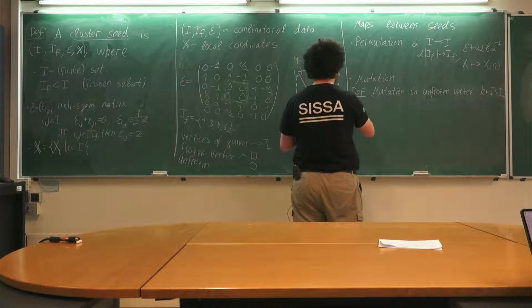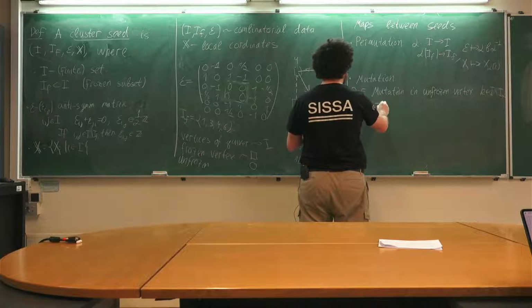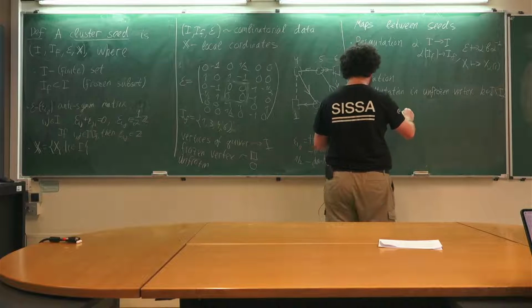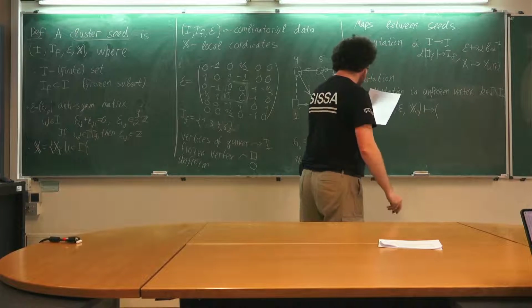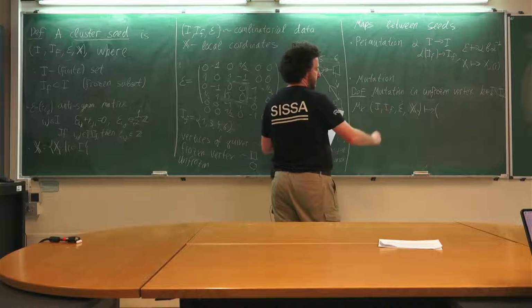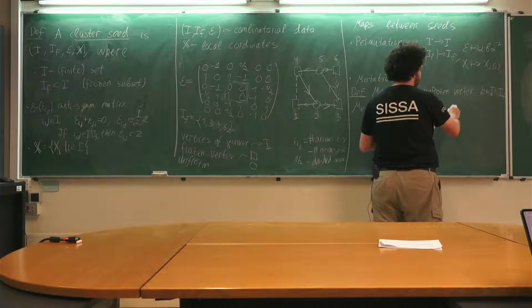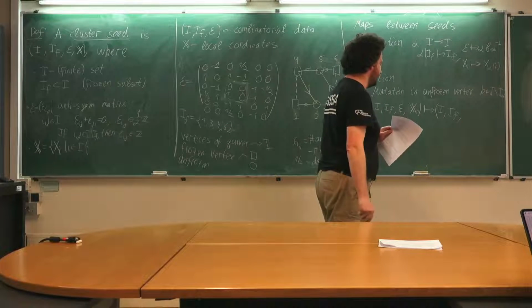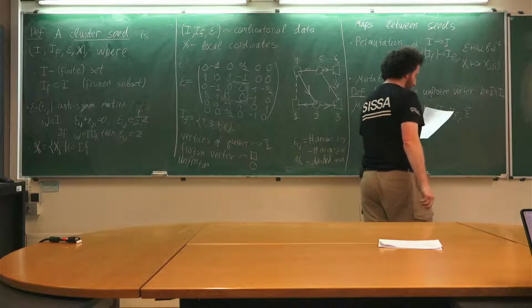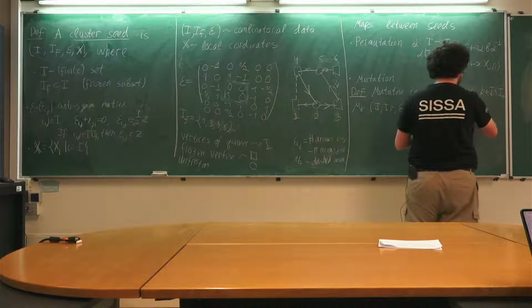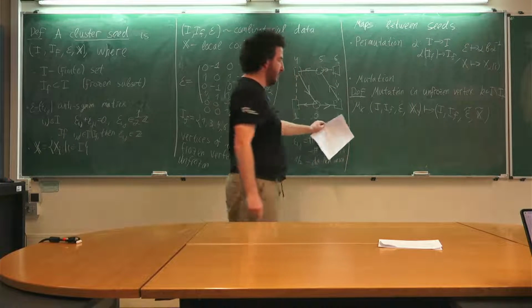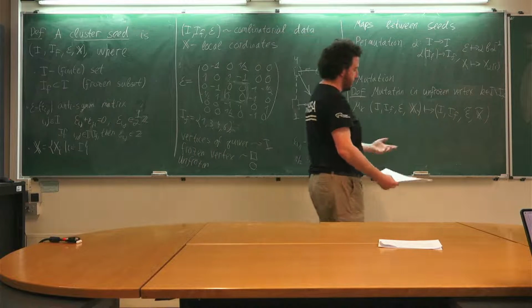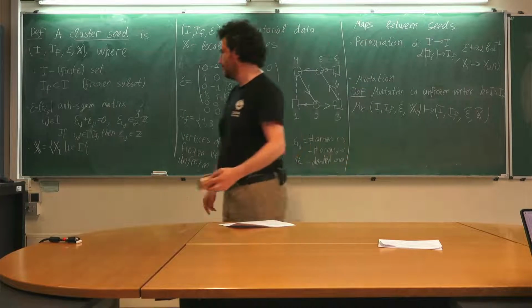It is a transformation, which we denote by mu k, from one seed I, I frozen, epsilon, x to a new seed, and this seed has the same set of vertices. I frozen are the same. The adjacency matrix can change, it will be a new one. It will be epsilon tilde, and the variables will be x tilde. Okay, and here I left some space to write down formulas for this mutation. But before writing formulas, I want to give an example.